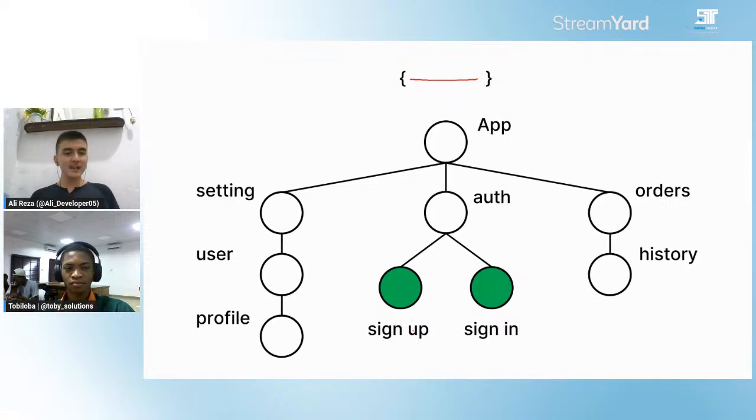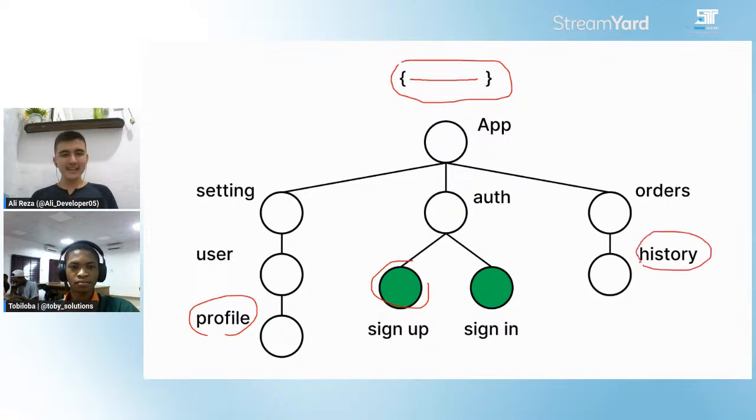So when the user signs up or signs in, we can store this data outside of the component, outside the application, which is here. We can store that data there so that we can access it whenever we want, whether it is going to be profile, whether it is going to be history. So we can access it very easily, and there is no need to send the data back to the parent, back to the app directory, like the root application, and then send that data to the orders, to the settings, to the user, so that we can access it within the profile or history. So that's what context is going to do for us.